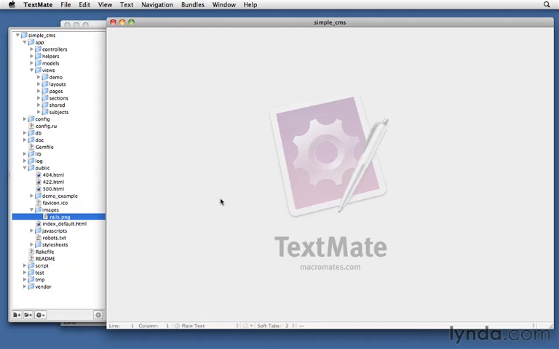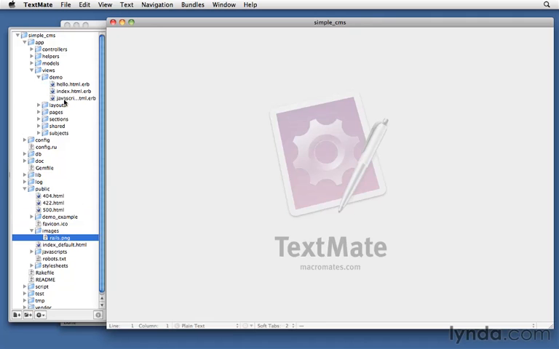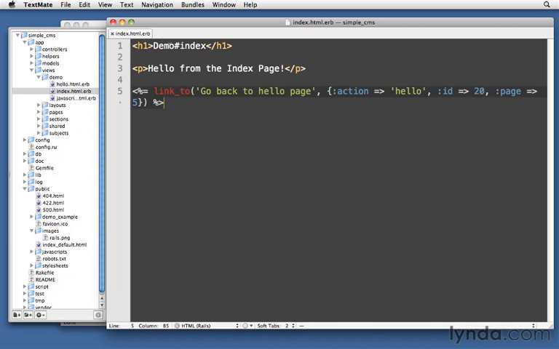So unlike style sheets and JavaScripts, we don't need to preload anything. We just call an image whenever we need it. So I'm going to switch over to the view for demo. And let's go to our index page that we created before. So this is just a real simple template. And all we want to do is add the image tag to this. So output an image tag for rails.png. That's it. That's all we have to do. And that will find that file for us.